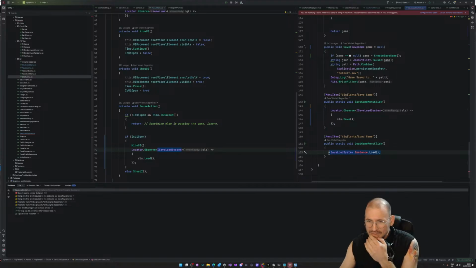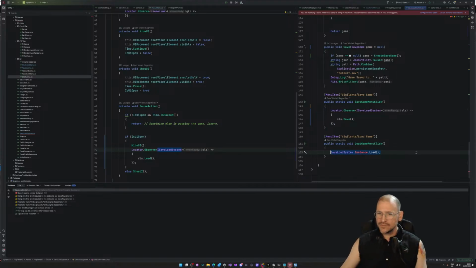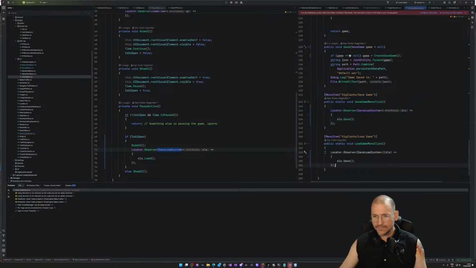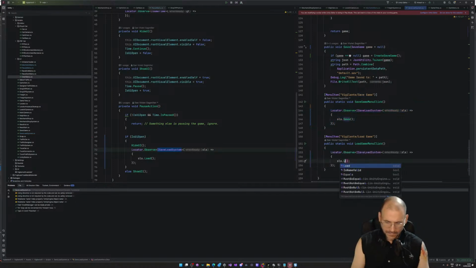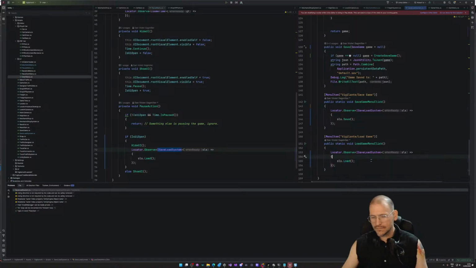All right, now the other one is effectively going to load it. So it's the same thing, but we're calling load. Load assumes default, so it's finding the correct object. Save it, load it.